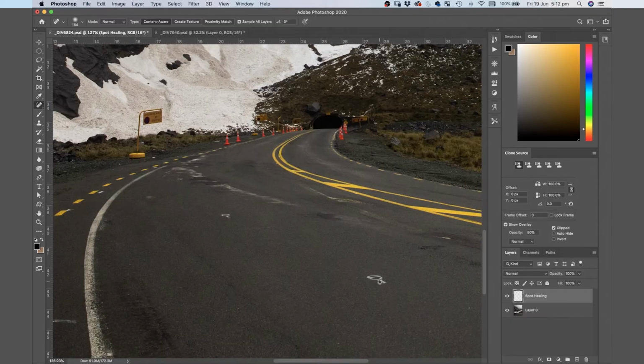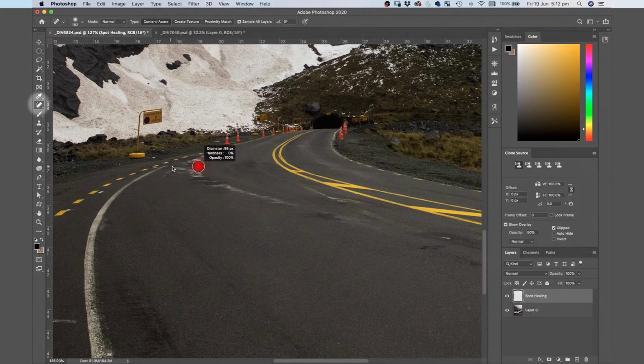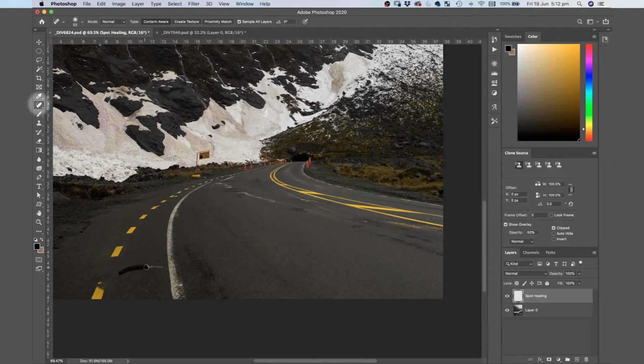And then it is as simple as just coloring over the object you want to remove, and it will remove it from the scene. This is an excellent technique to use if you have a simple background such as a road or a sky or any uniform color. It's going to take all the pixels around it within that dark area that you colored in, and it's going to merge it into that one spot. That's why you want the brush size to be a little bit larger. I'm going to speed edit through the rest of this and clean up the road, and then we're going to move on to the next technique.